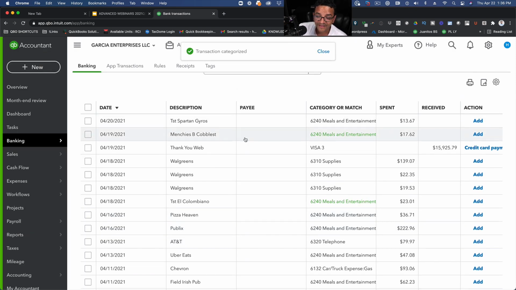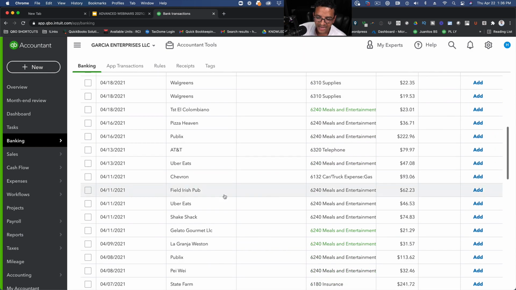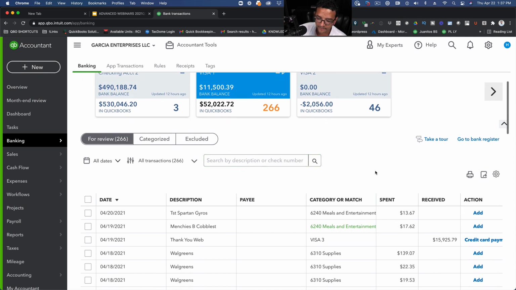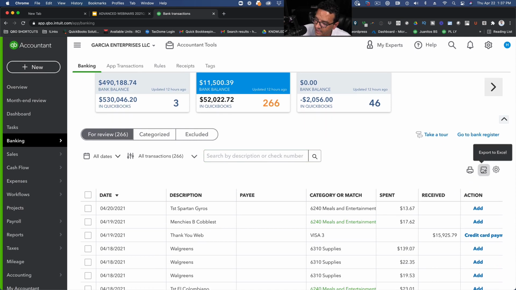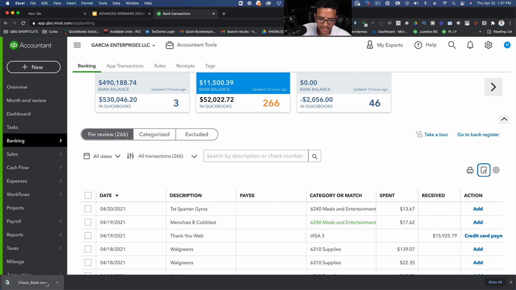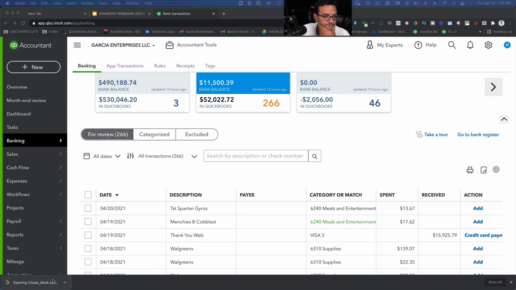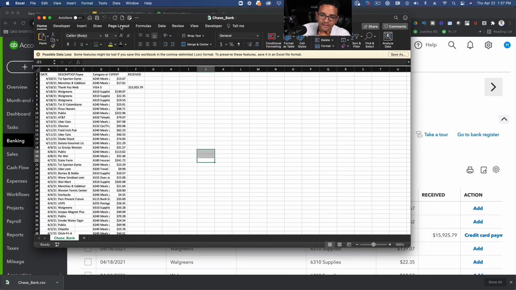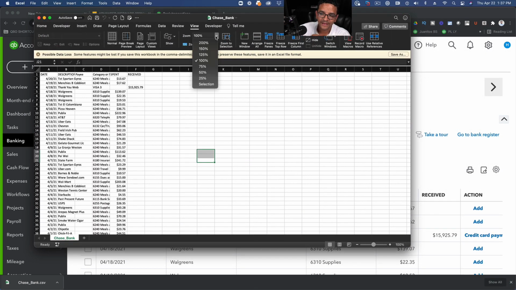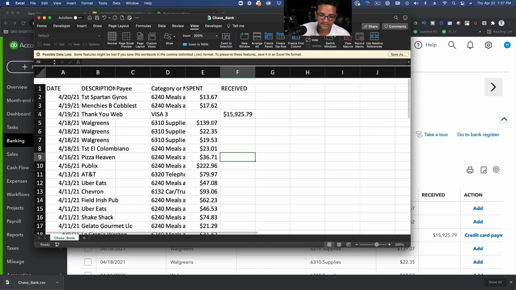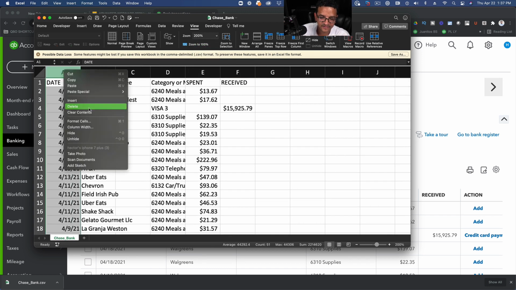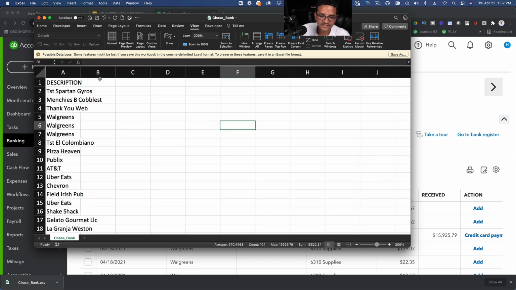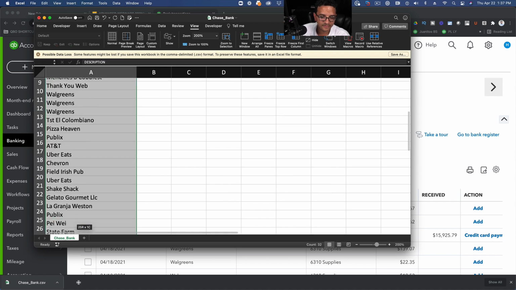Okay, so I don't have any vendors in my bank feeds. A lot of these cleaned up vendors from QuickBooks could be useful, and I can load them into my vendor list. So I'm going to click on export to Excel. I'm going to open that up just so you can see what that looks like. Basically, I got a big spreadsheet that looks identical to my list of transactions that I'm about to categorize. Then all I have to do is delete the dates, delete everything else, and simply leave my list of vendors.